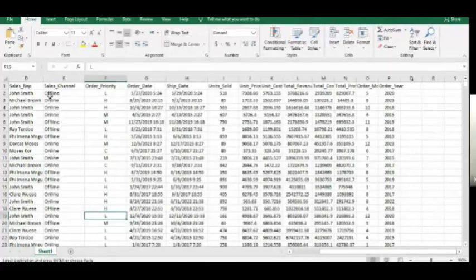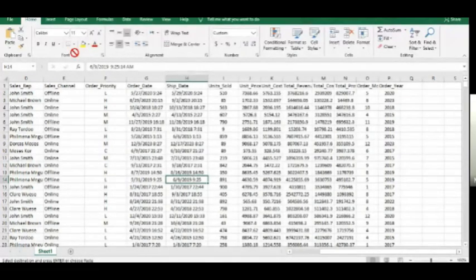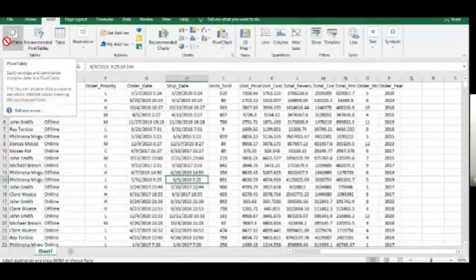Let us continue then. So to create a pivot table with this data, you click on any value in the data, anywhere, it will work. When you click on any value in the data, you now go to Insert. When you click on Insert, you now see a pivot table here.